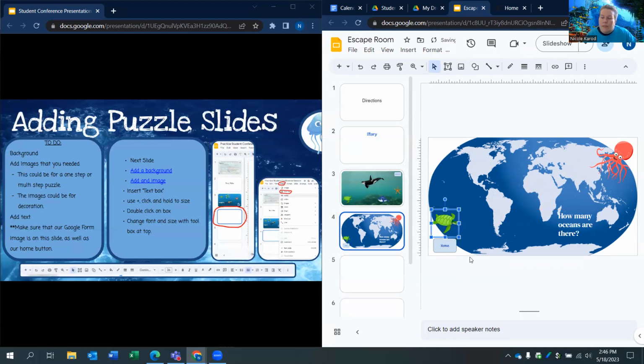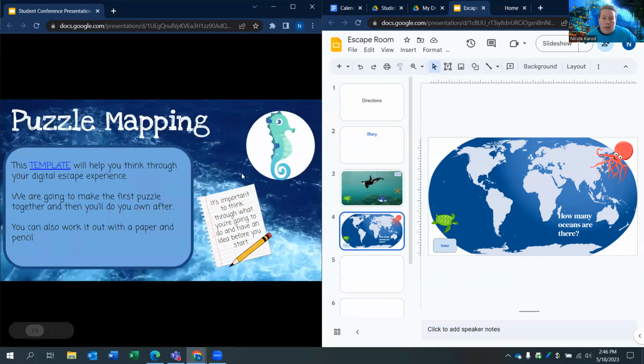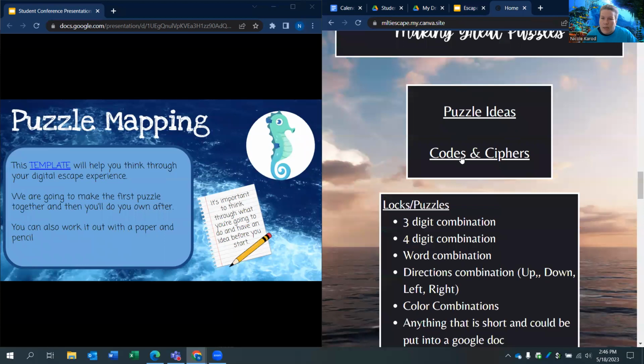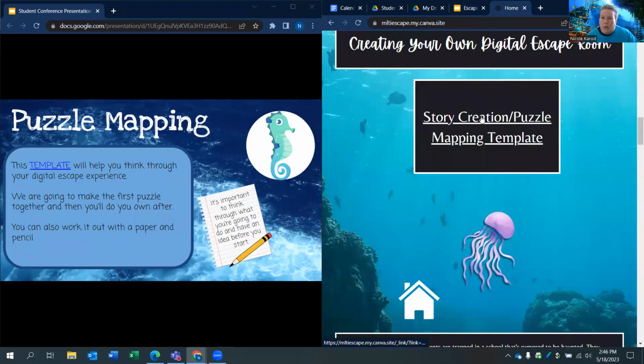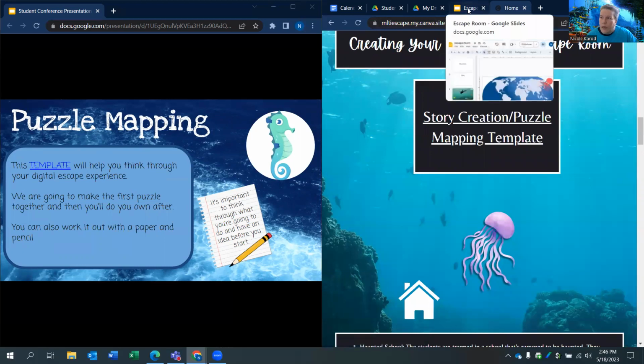That's going to go on every slide, but not quite yet. I'm going to show you a little trick with that later. So up next is puzzle making. So I put this in here just to remind you about how to make puzzles. It is on the slide deck for puzzles ideas, and then the creation slide of kind of working through that is there for you to have.